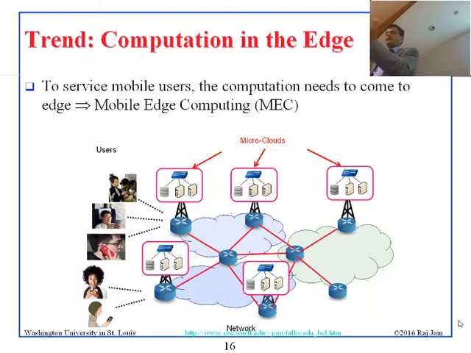For example, when you speak to Siri and you say, find this number or that number, that has to be computed. Right? If it all went to California, it will be very slow. You want it to be computed right here. So that is what is happening. So the carriers are putting clouds on the tower.